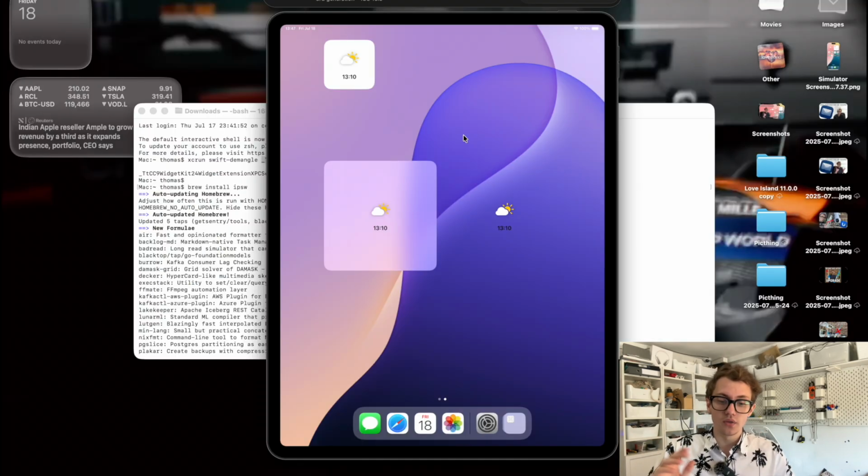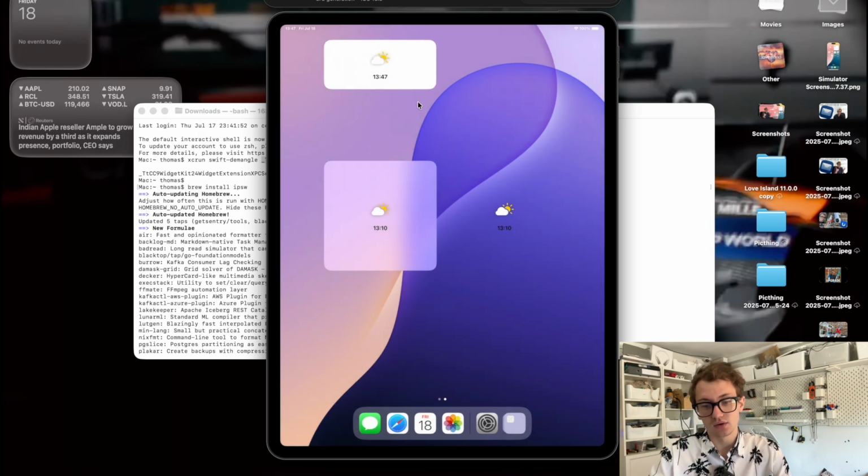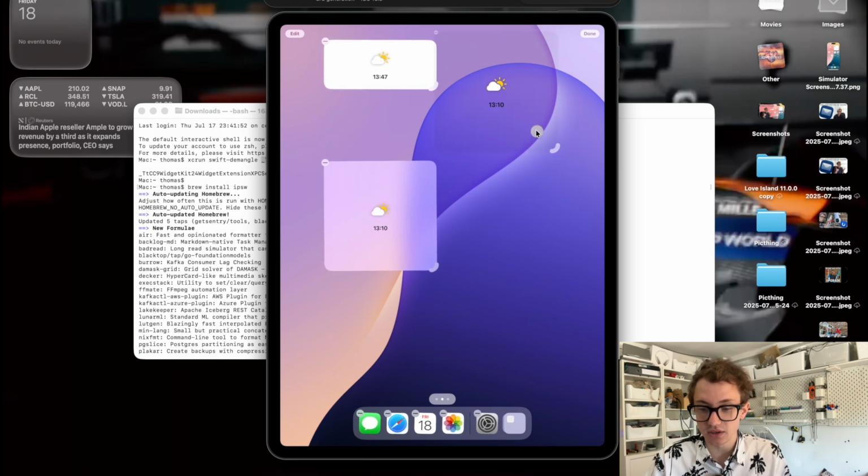So now let's take a look at it on the iPad. As you can see here, I've got my standard widget with background. If I make this slightly bigger, of course it expands. But then I've got my two other widgets. Of course, the size of the widget still impacts the area that it will take up. However, the background is natively clear, and when moved around the home screen, it natively blends in with the system.